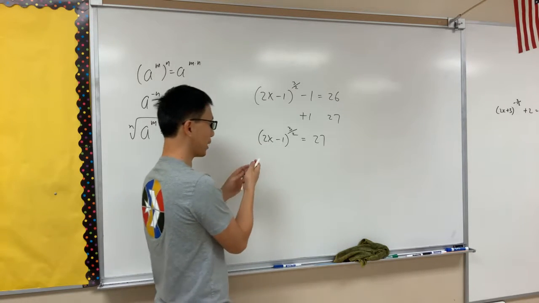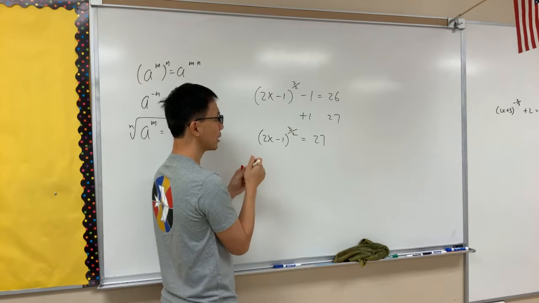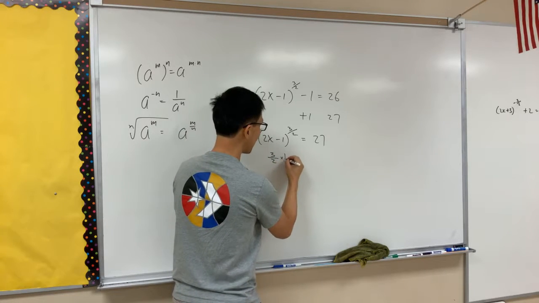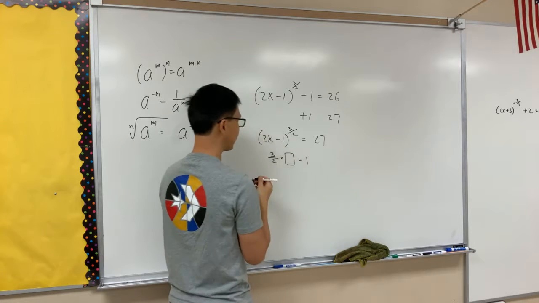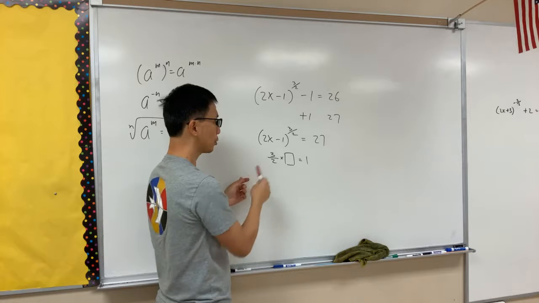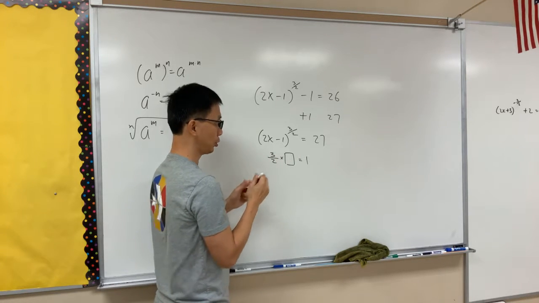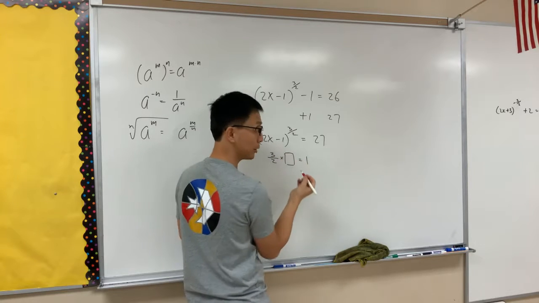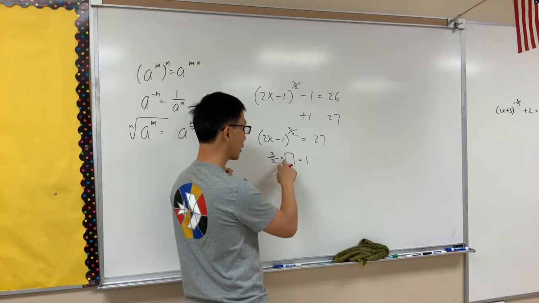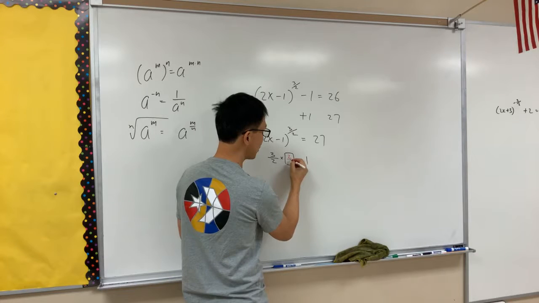So what am I going to do? Instead of adding more weight, we have to apply a power to both sides. Now you want to think: 3 over 2 times which number is equal to 1? Because essentially we want this to be the first power. So 3 over 2 times what equals 1? 2 over 3. Not 3 over 2, because if I multiply by 3 over 2, I'm going to get 9 over 4. So I need to multiply by the reciprocal of this, right? So this one will be 2 over 3. Does that make sense? Yes.